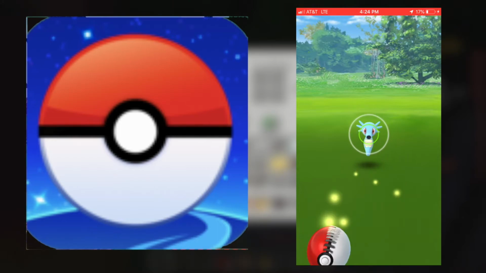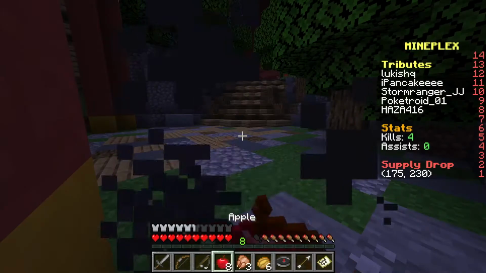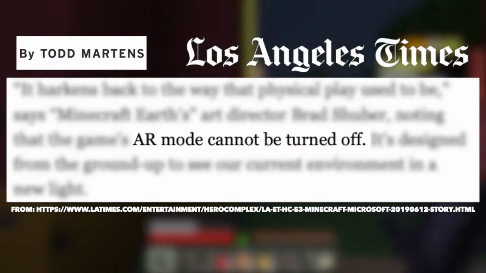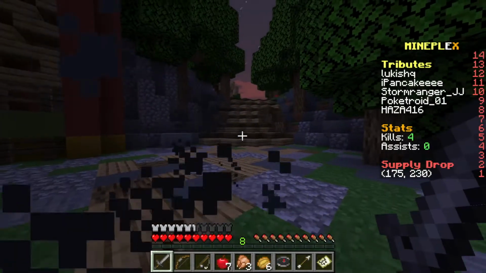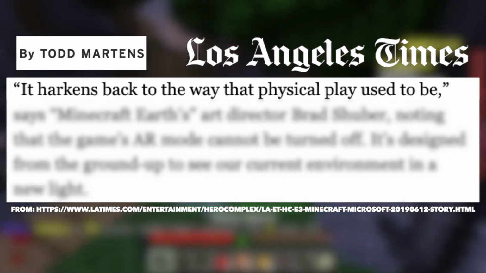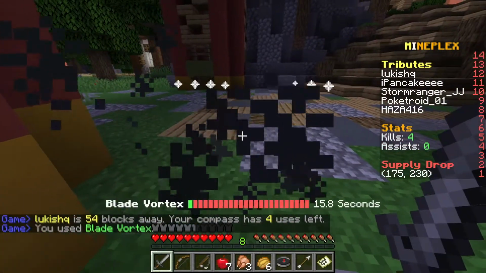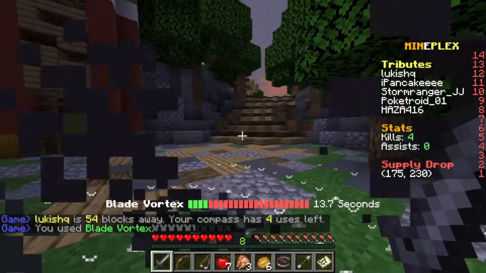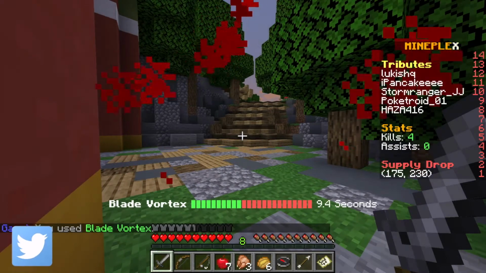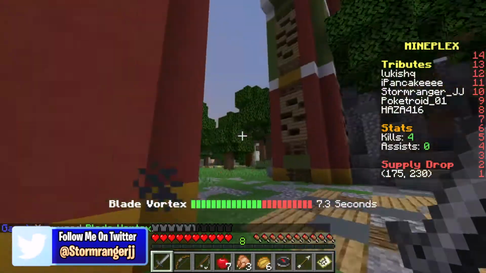This made it much easier to catch Pokemon and took a lot away from the game. However, it sounds like Minecraft Earth must be played in AR mode. As Brad Schuber explained, it cannot be turned off. In addition to this, Brad Schuber explains that this game is based around the way that physical play used to be. I assume that he's referring to how children used to explore their neighborhoods, along with building real physical creations out of objects such as Legos, instead of just staying home and playing Minecraft virtually on their Xbox.